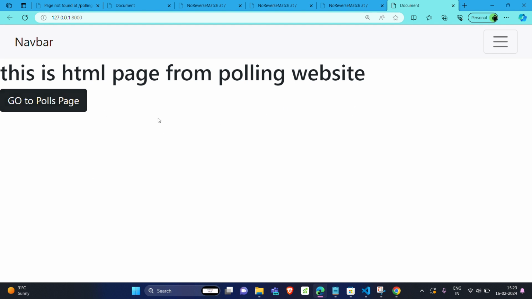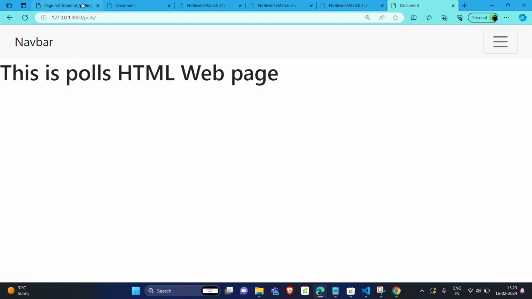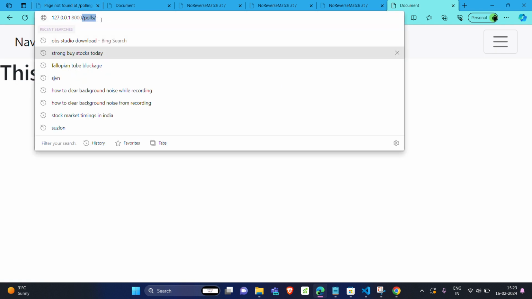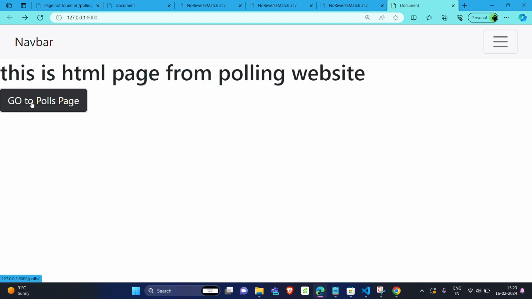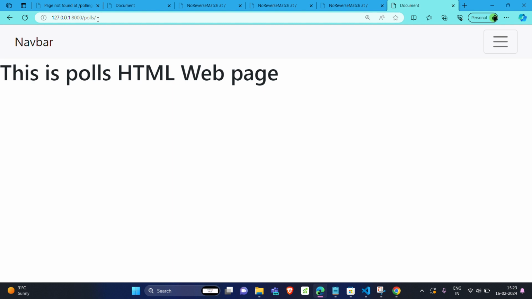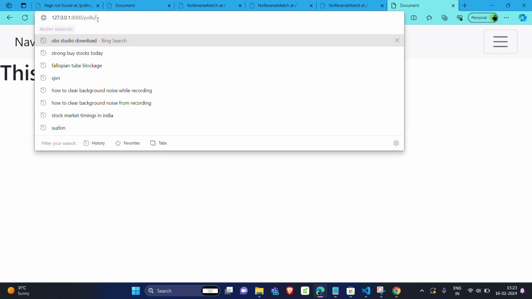So let me click on go to polls. Why? Because we have added an anchor tag. Click on this, and see, automatically the URL is getting redirected to polls, and this is the output which I am getting from the polls section, right? So this is very, very important, the navigation. When I click on this, it is taking me to another module, and the URL is getting bound with polls.